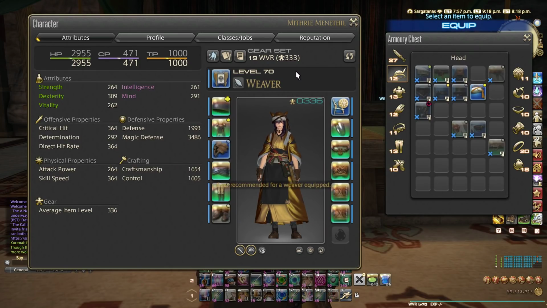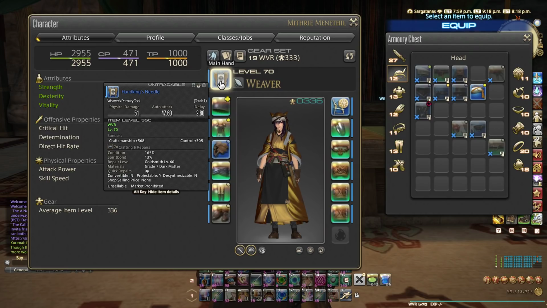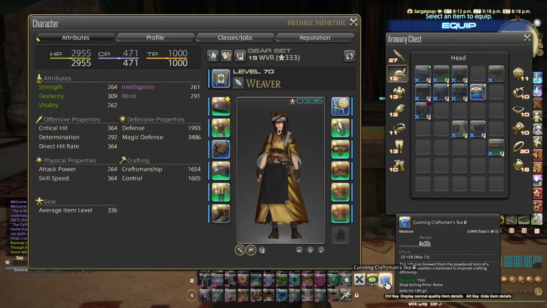So what's left to do now for me is to finish off, get the gloves, the boots. I'm going to make the 345 main hand and offhand. And the reason why is because they have materia slots. One thing you need for 4-star crafting especially is as much CP as you can possibly get. So even if I have a little less craftsmanship, a little less control and so on, having that extra potentially 16 CP with the main hand offhand with the guaranteed slot, if I put in the cunning materia 6, it will make all the difference in the world. And then the food I've been using is this matcha high quality and the cunning craftsman tea high quality.